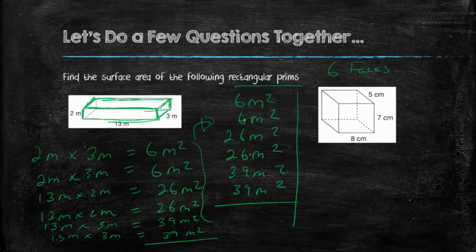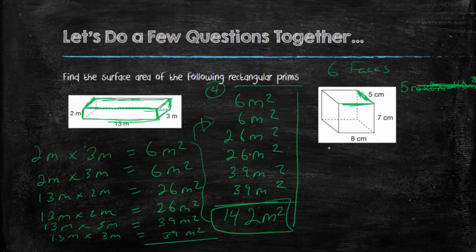And if we were to add all of this, 6 plus 6, 12, 18, 24, 33, 42. So we put a 2 here, carry the 4. 4 plus 2 is 6, 8, 11, 14. So 142 meters squared is the surface area of this rectangular prism. If we were to do this, let's have a look here. So let's look at the faces. The first face here is the 5 by 8. So we've got 5 meters by 8 meters, which gives us 40 meters squared.